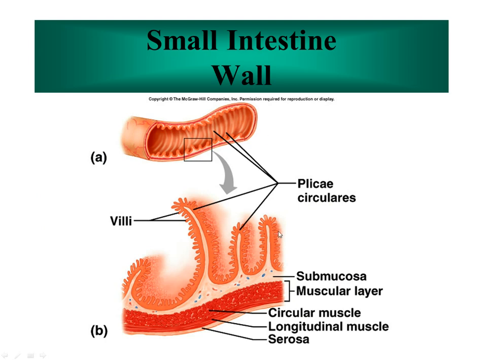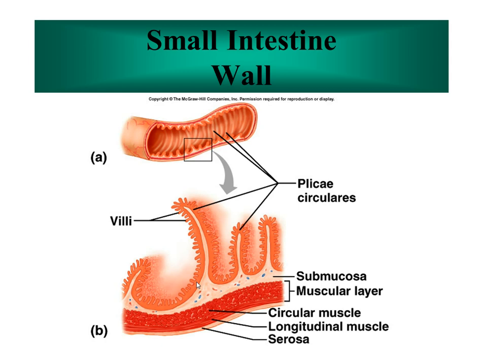In the small intestine's wall, we have the villi, those finger-like projections, and then on the ends of these you have the microvilli. So if you were to take a string and line it up on this surface and then stretch that string out, you would find that it has a very large surface area, and that's the purpose of the villi and the microvilli. Stretch all this out and you're going to have a lot of surface area, so it increases surface area.